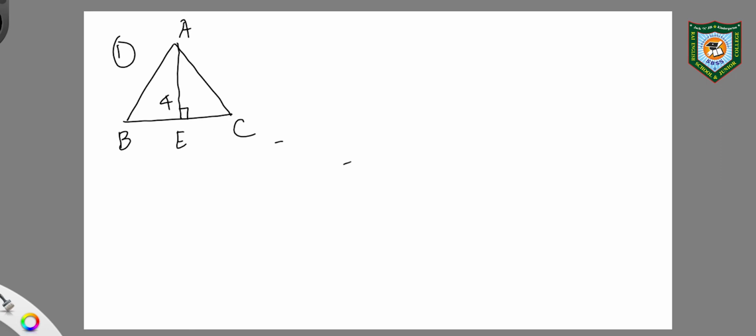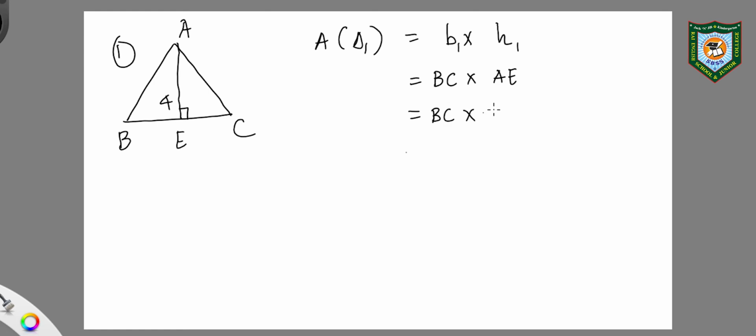So now, as I can see from triangle 1, my area for triangle 1 becomes base into height. Base for triangle 1 into height for triangle 1. Now in this case, AE is an altitude to the side BC. So I have to assume that AE is the height. So therefore, in H1 I can write AE, and as AE is perpendicular to BC, I have to assume that the base is BC. Now I do not know the value of BC, so let BC be as it is, and the value of AE is 4. So area of triangle 1 becomes BC into 4.